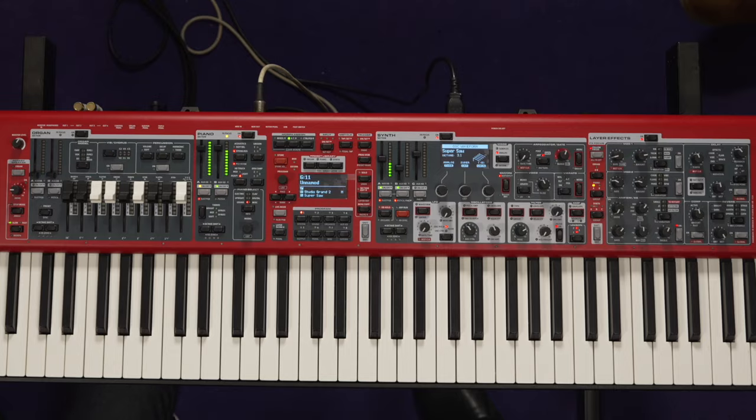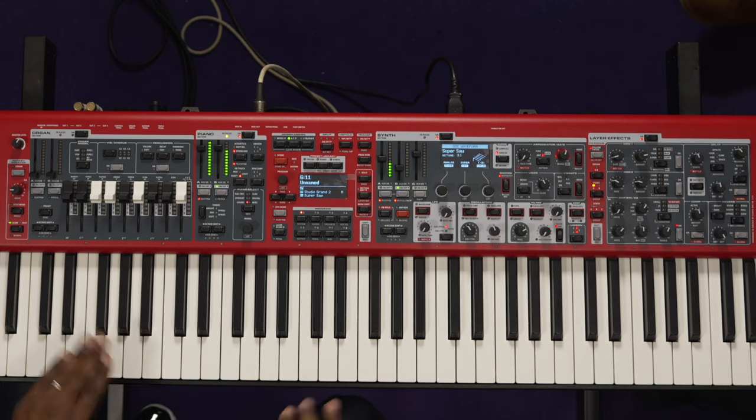Now, talk to me about the piano section. They did a few little things aside from giving us two different pianos. What did you pull out of there that was slightly different, the abilities that they gave you? All right, so you know how I feel about the Nord pianos, right? I always say I think they're the best. If they were any more real, they would be real. Like they would be an actual piano. They make some of the best pianos you can get.